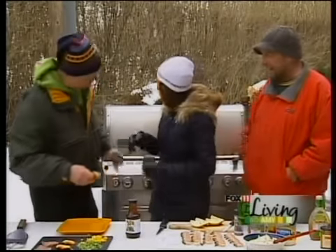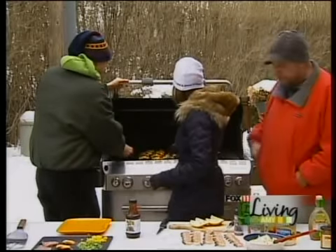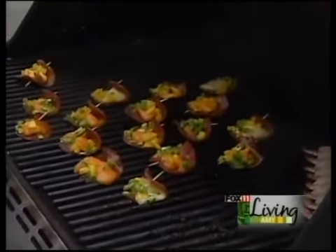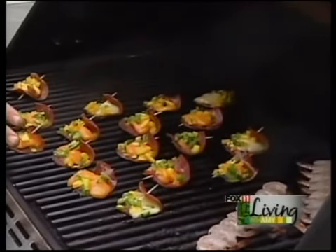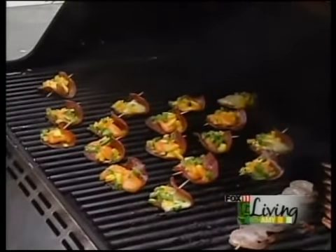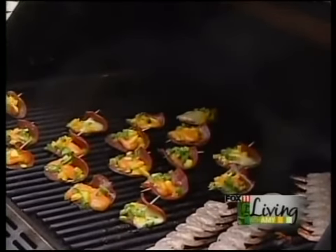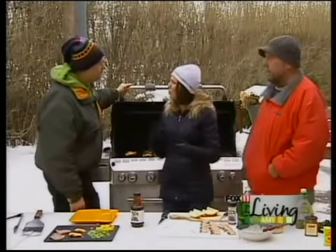You just throw them on the grill to warm them and melt the cheese a little bit. I did mine the indirect method of cooking — I put the two outside burners on on this larger grill and then we slow cooked them. These have actually been on for about 25 minutes now. If you're going to do them the direct method of cooking, it's maybe two or three minutes just to warm them through. But they are delicious. They're juicy. The cheese gets all melty, and the sausage takes it to a whole new level when you warm it up.